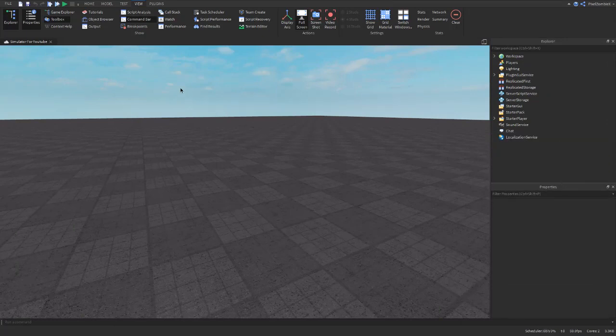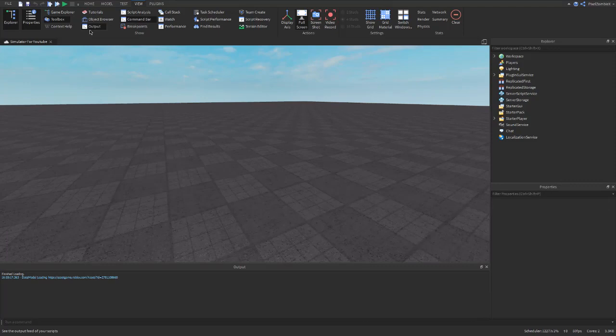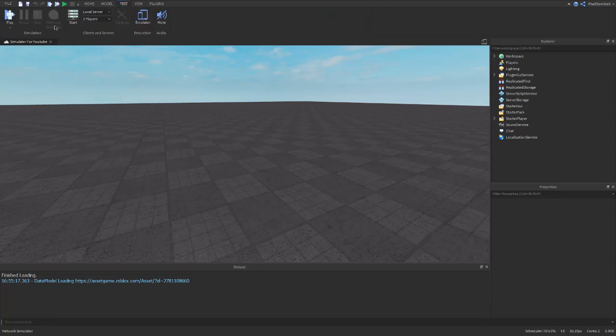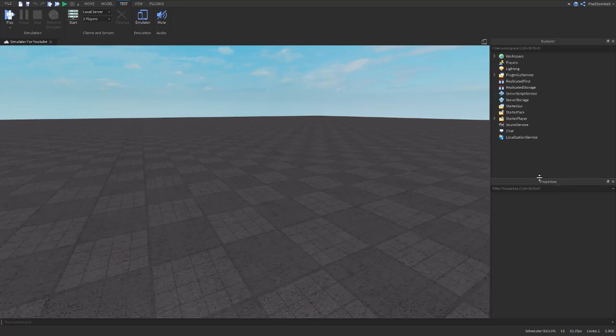One thing we're also going to be using in this tutorial is the Output. The Output displays any errors in your script and in the game in the moment. If you hit Control and scroll in, you should be able to see the text bigger, to help you in case you are blind like a bat. This is very helpful once you test the game by going over to Test and hitting Play. Your scripts will run and it'll show you if there's any errors in those scripts. But we're not going to be using that currently, since we're going to insert some other things.